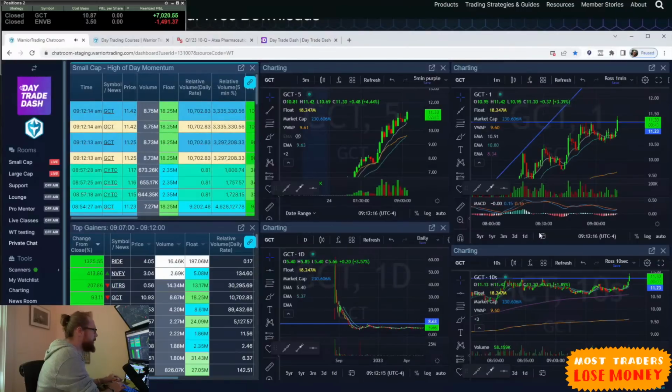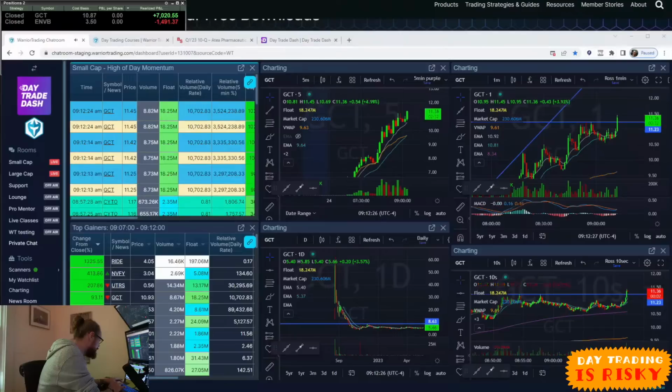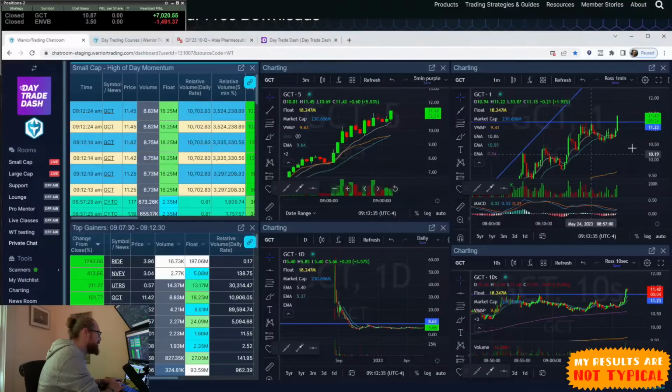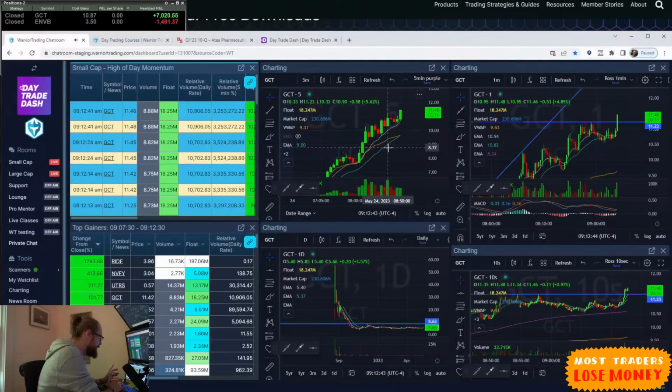There you go. Look at that pop. Okay, so now the question is, does it hold? That just ripped right through that level. It goes up to 10.42. All right, so now you've got 10.42 high, 10.45, 10.44, 10.36. I was a little worried about a pop and then a flush right there, just because the volume is declining. This is a divergence that I don't always love seeing. I like seeing increasing volume. The decline in volume, I don't know. I'm not sure. High right now is 11.48. So we're up 100%.